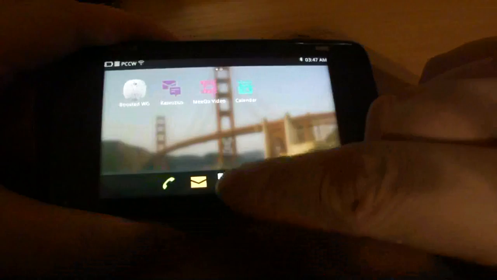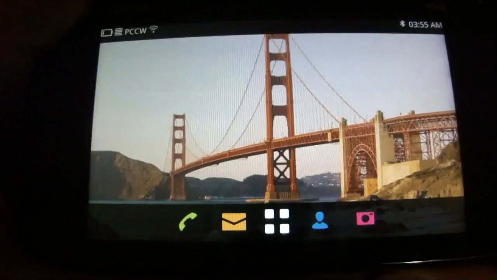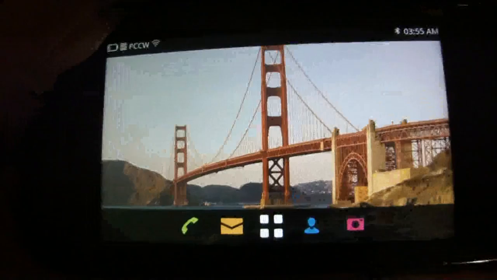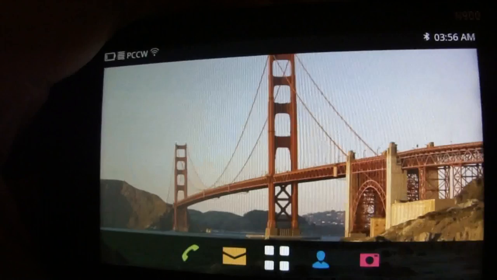So that's the MeeGo 1.2 Developer Edition for Nokia N900. And this is the San Francisco release, it's not the final version, and we're expecting to see the final version in late June or early July according to the development schedule, but it all depends on the actual progress of the development by the open source communities.